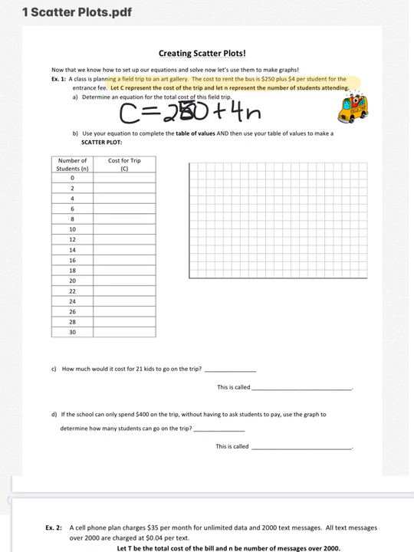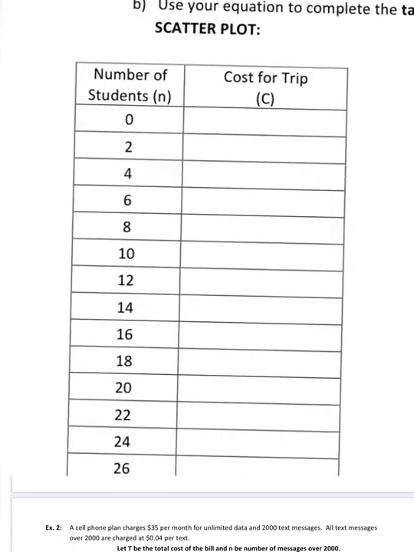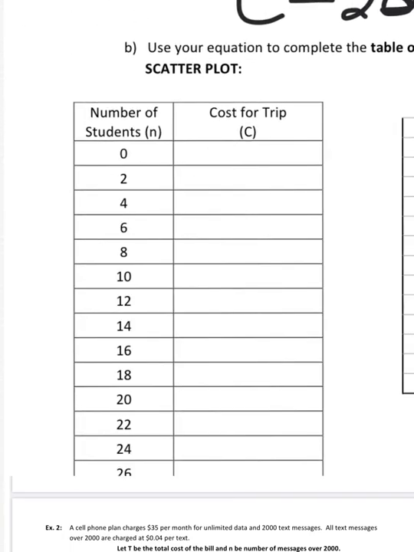Okay, so we're going to make first a table of values, and then we're going to plot that data on a little graph and make a scatter plot. So on my table of values, I'm using the equation to help me fill this in. You can see I have the number of students, the N values, down the left, and I'm looking for the cost of the trip. So if 0 students attend, then I know that's going to cost me still $250, because if you book a bus, you're going to pay for that bus whether some people come or no people come.